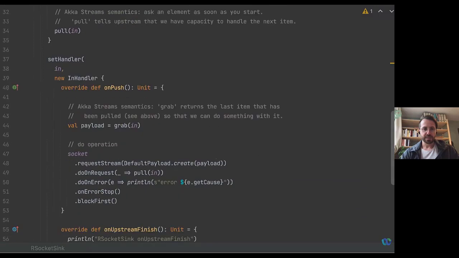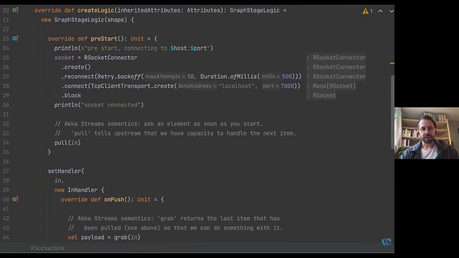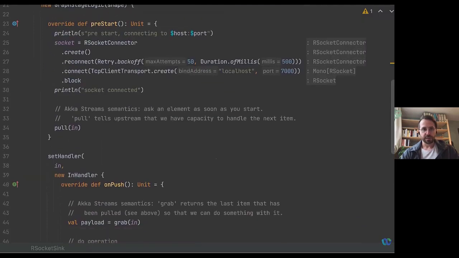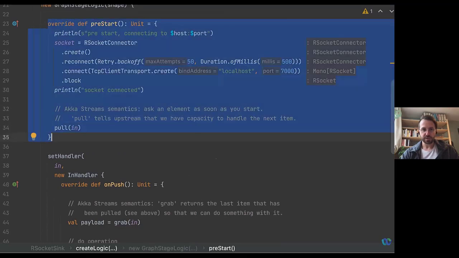It's documented. So for instance, when we start, at the very beginning, when we instantiate this object, we will execute this pull call. This pull call is basically, again, in back pressure terms, we are telling upstream that we have capacity to handle the next item.